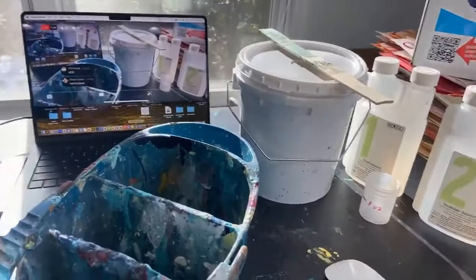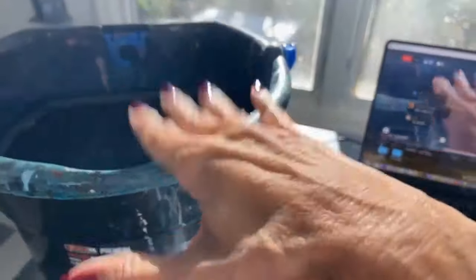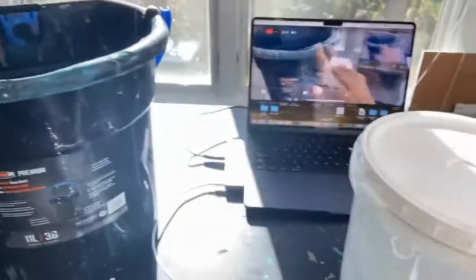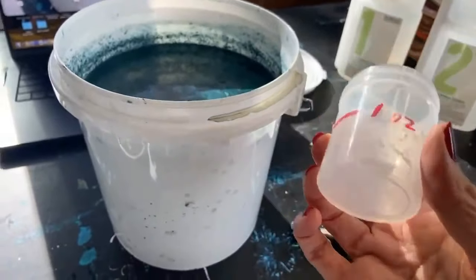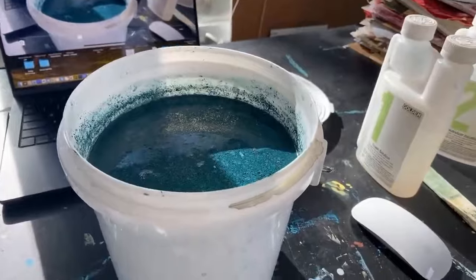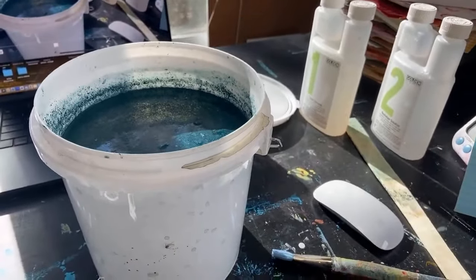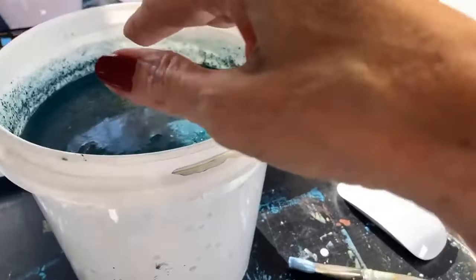Here's how the system works. I have my paint bucket and I also collect it in here. Once I get about a gallon of liquid in this one-gallon bucket, I take it for processing. I did this earlier today. I took about a gallon of water and put it into the processing bucket. The process is very simple: I have a little one-ounce jar, I take one ounce of Formula Number One and stick it in there, stir it up with a paint stick — they even give you the paint stick. I wait 15 minutes, then I take Formula Number Two, put one ounce in the same way, and stir it up for about a minute so it's really well absorbed. Then I let this wait for about an hour.